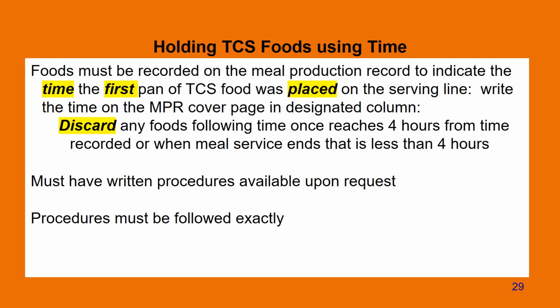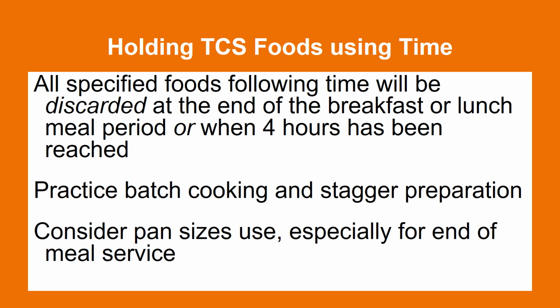Food in unmarked containers or packages, or marked to exceed a 4-hour time limit, shall be discarded. When used, the TPHC procedure is irreversible and for an uninterrupted 4 hours. For example, the food cannot be out for 1 hour, refrigerated 8 hours, and then out again. Once TPHC starts, leftover foods cannot be saved for future service once the time expires. All specified foods following TPHC will be discarded at the end of the breakfast or lunch meal period or when 4 hours has been reached.